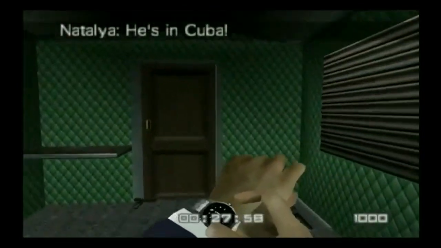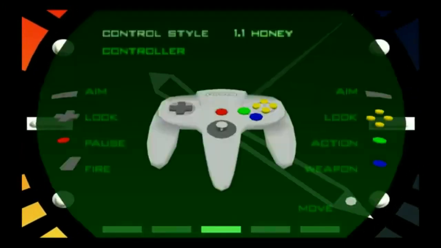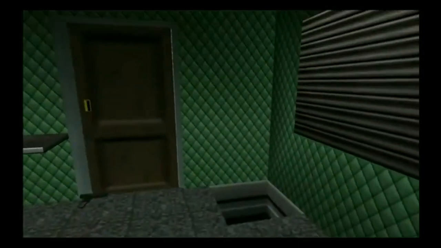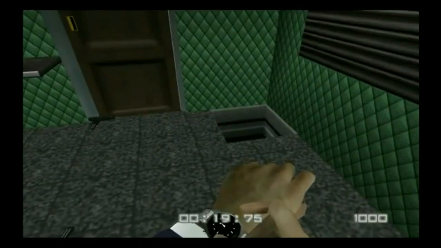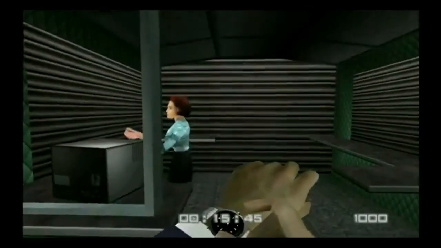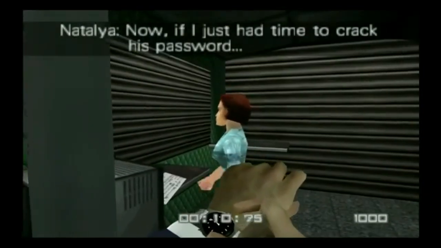All right, you hurry up. We got 30 seconds. He's in Cuba. That's great. Let's go. I mean, sure. I think she has to do one more thing. Yeah, she has to crack Boris's password. Well, let's get a move on, honey. We're about to die here. Are you serious? Hurry up. Look, they're taking off in the chopper. That means the train's about to blow up. If you have time. You ain't got much time. Oh, seriously? 10 seconds?